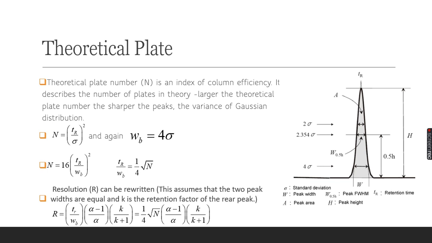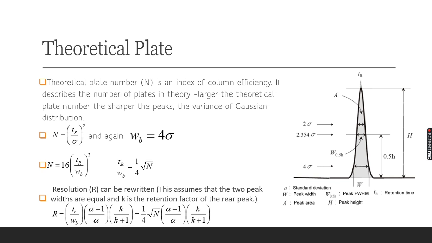So here there are three different components which are giving the resolution picture, or which we can control to have a better resolution. First one is the theoretical plate. If we increase the column length, we can increase the number of theoretical plates, but the increment will have one consequence, one problem, that is the longer retention time. Now alpha is the separation factor. You can see alpha minus 1 by alpha can have a significant impact. If we change the alpha values, probably we can alter the resolution values in a significant way.